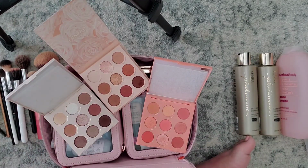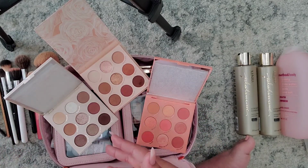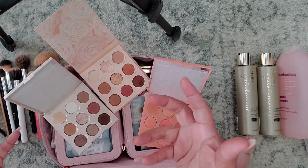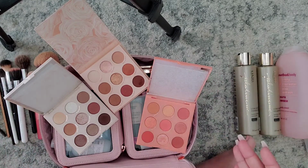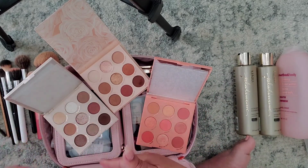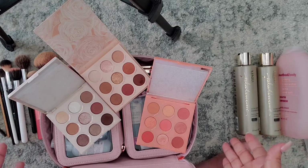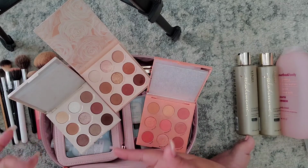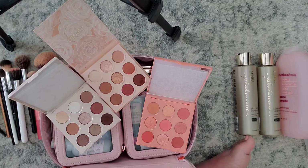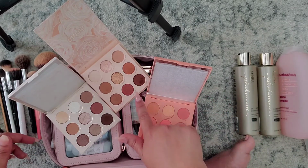The way I thought about this was if I don't gravitate towards this one, it might be a good time to just declutter it, because I know everyone loves it, but I don't gravitate towards it. I don't. But I feel like I have a good variety. I have my peachy tones for my truly peach looks, and then I have my neutral tones, and then I have my cool neutral tones. So I don't know, I have been gravitating towards more cool tones. I was like, if I force myself, this is my only cool tone palette, maybe I'll actually use it. But I'm like, well, what if I really am not in the mood for a cool tone shade? I was like, I should definitely take a backup. So that's why I'm taking this one.